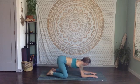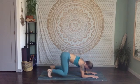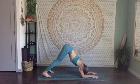Coming forward, we're going to plant the hands again. The elbows are shoulder distance apart. Hands are parallel toward each other, and we're digging them into the earth. Tucking the toes, lift the hips. Make your way back into dolphin pose. Drop your ears in between the biceps.